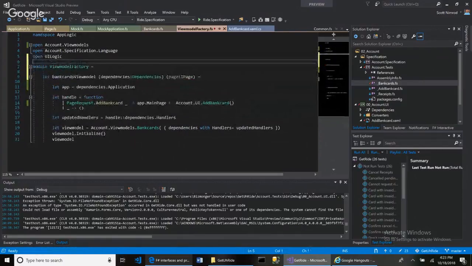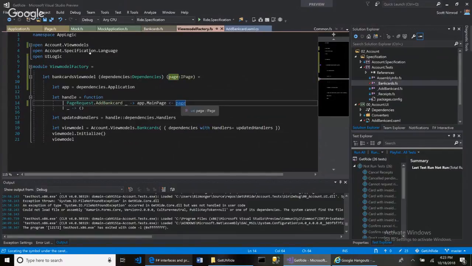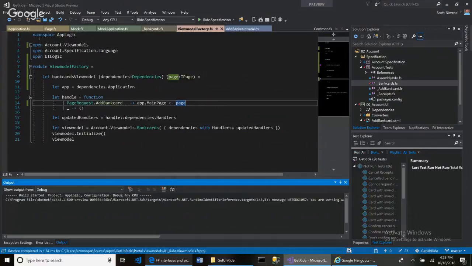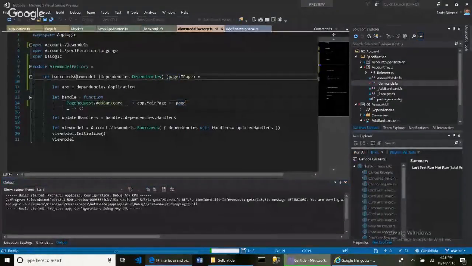Now what? Well, if I'm just dealing with the interface, then I should just be able to do this and everything should be fine. Now, if I try to build that, it's going to give me a compilation error for whoever's referencing this factory.